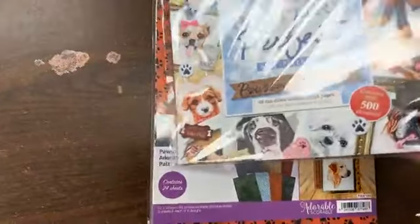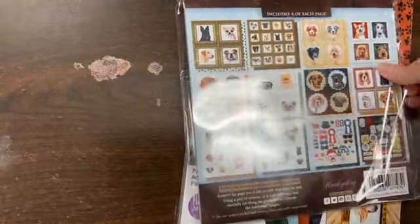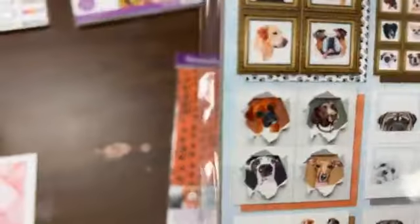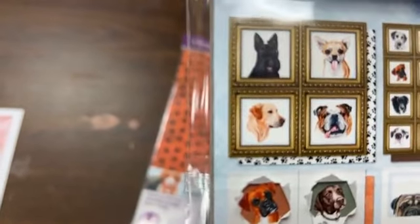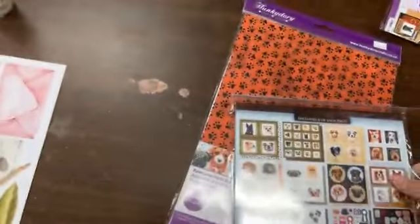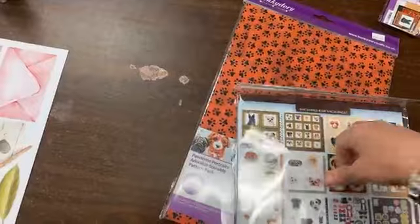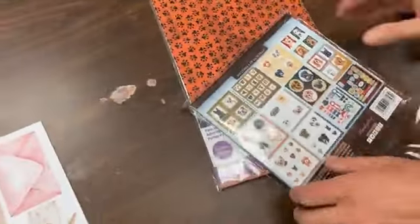Then, there's the Possum Portraits Pad. Say that four times fast. So, I'm going to show you here what it looks like. Vous avez tout ça dans le pad. So, you've got the... You know what, Jay? I'm going to open this, but I'm going to ask you to help me. Donc, vous avez quatre de chaque page, because I don't want to take the chance of tearing that.